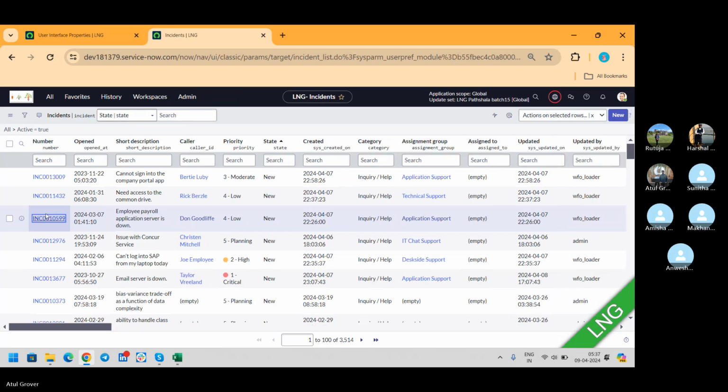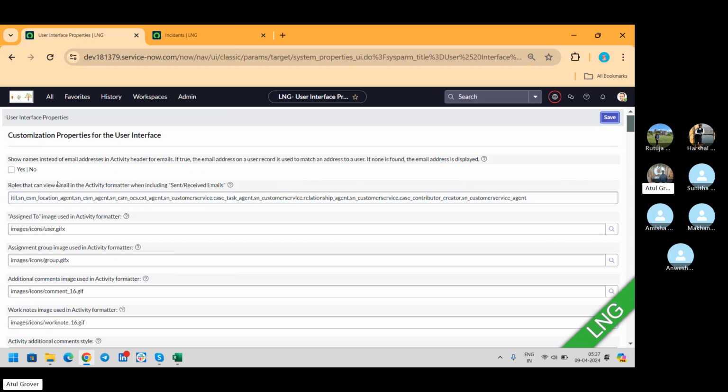So this property says, mainly, that whenever we work on an incident, change, problem, request, knowledge kind of things, and an email is triggered from that, like I created an incident and an email will be triggered, how can I, as an agent, see whether that email has been triggered or is available in the activity logs or not.